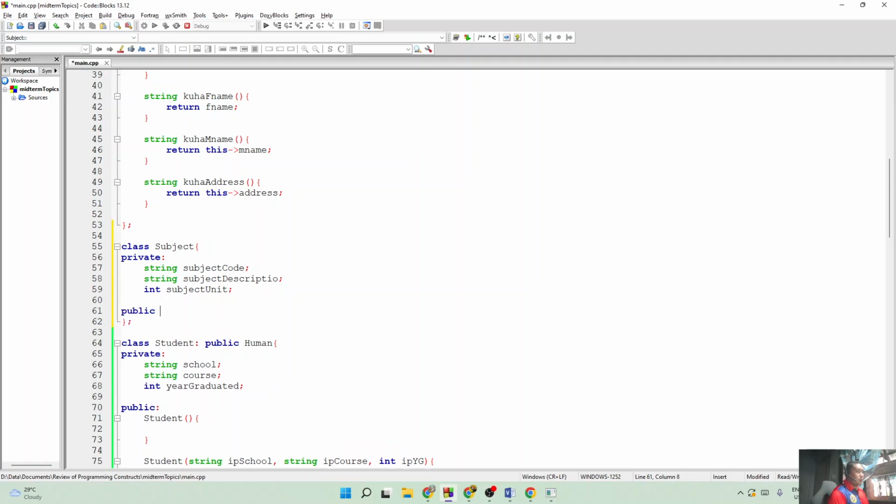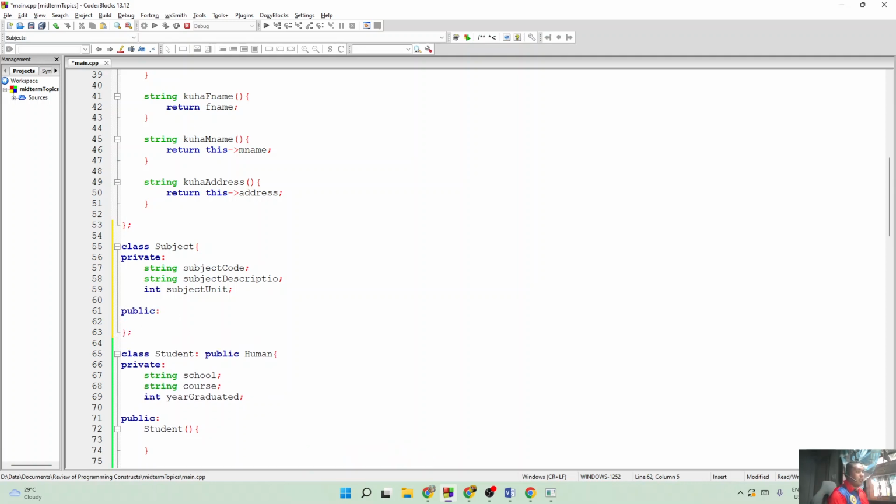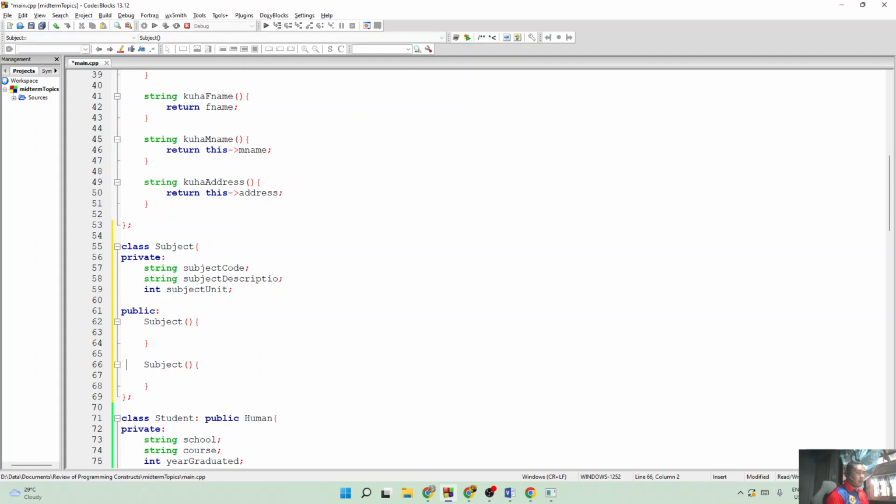So you are going to create a constructor, subject, and another constructor which is subject but with parameters.